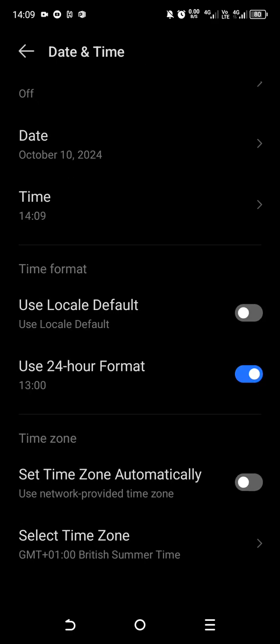So once you click on it, underneath the select time zone, you see GMT plus 01:00, British Summer Time. Telling you that your time zone is now programmed to British Summer Time, meaning that your present time zone is now working in sync with London or any part of United Kingdom. Now, if you want to repeat the same process for maybe United States or any part of the world, you go back to select time zone.